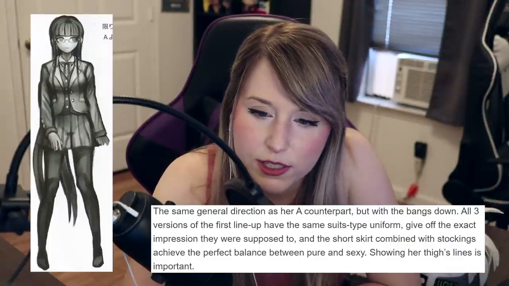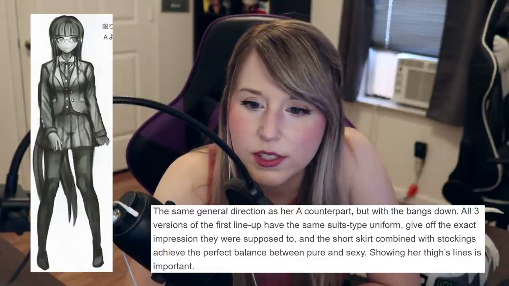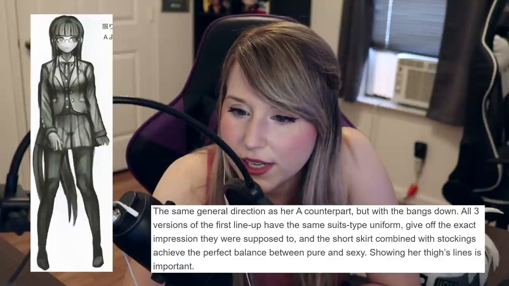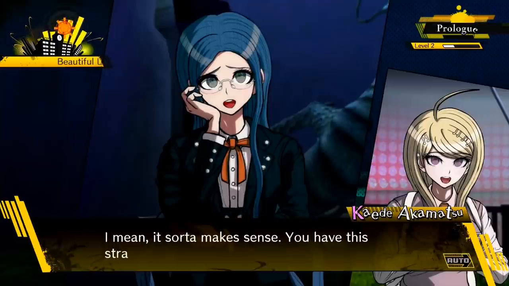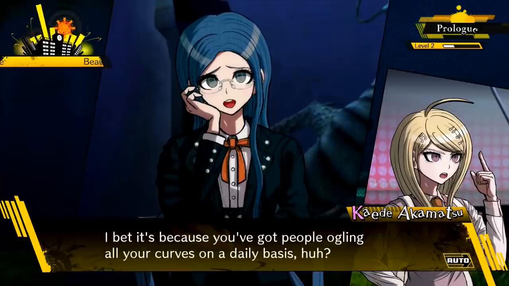All three versions of the first lineup have the same suits type uniform. They give off the same impression that they were supposed to, and the short skirt combined with stockings achieves the perfect balance between pure and sexy. Showing her thigh lines is important. I guess the sexy aspect was to make it relate to Junko more, but I never got that from her character at all in her official design or her other designs. I remember Kaede made a comment about her thinking that Shirogane was really pretty, but other than that, I don't really remember ever thinking that she was like, I don't know, like Junko, you know what I mean?